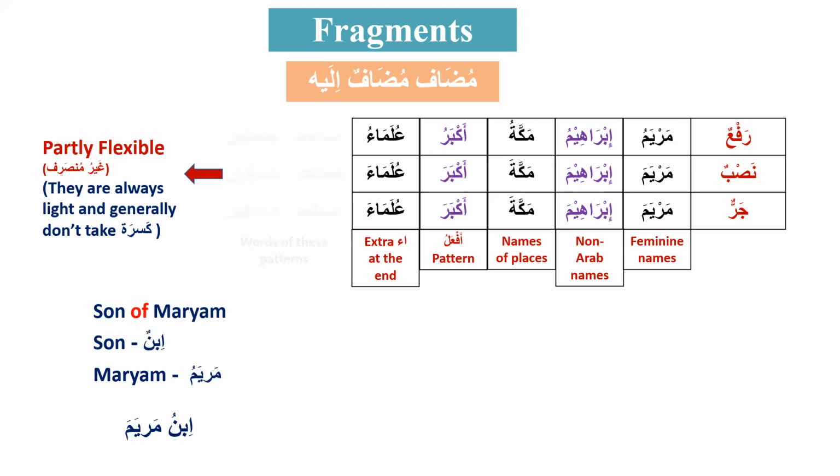So why did you not say Ibnu Maryami? Why? Because its jar status is Maryama. So what is the status of Maryama here, in this fragment? Is it nasab or jar? It is jar, because in nasab and jar it doesn't change. It has the same appearance, but because it is used as mudaf ilayh here, therefore we will say this Maryam over here is in jar status. Perfect. Thank you, Brother Rauf.